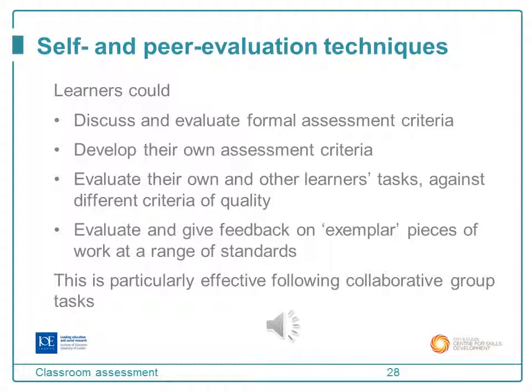You could divide your class into 2 or 3 groups, each to undertake a task in a prescribed time frame, for example, to build a tower out of newspaper. The criteria for success should be agreed in advance. They might include height, stability, strength, beauty, and so on. At the end of the period, each tower is assessed by the whole group against the agreed criteria.